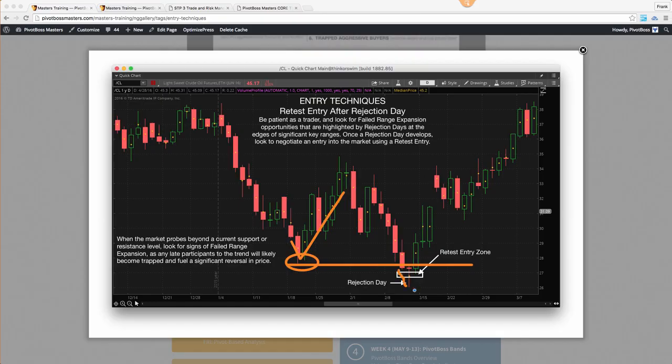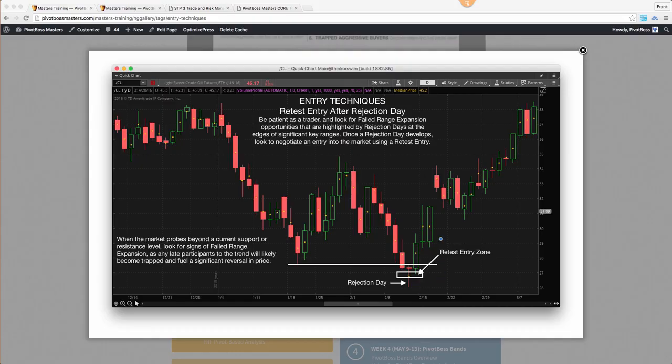We saw how this thing was dropping, so we were probably shorting it intraday. But then whenever we saw the late day rally and price closed like this, with a rejection tail, now we know exactly what to look for. Is this going to be a lower low fade? Is this going to be one of those divergence plays? If so, then let's look for a retest entry. We know where the trigger zone is. It's going to be the midpoint of the tail.